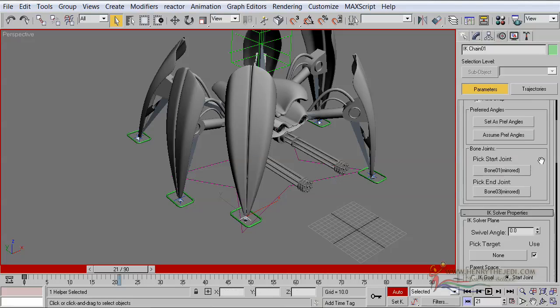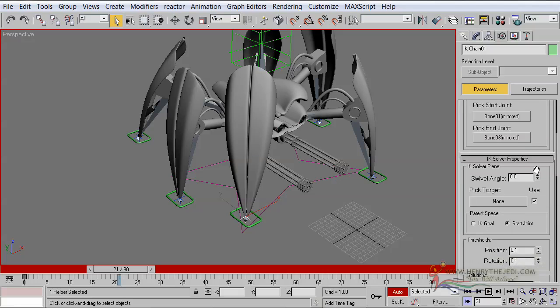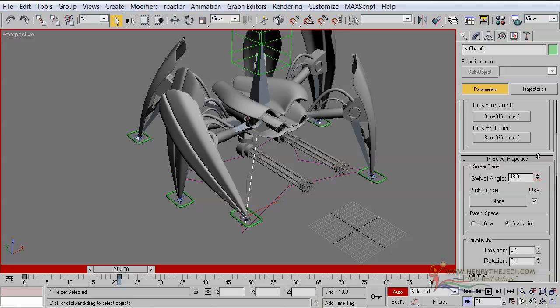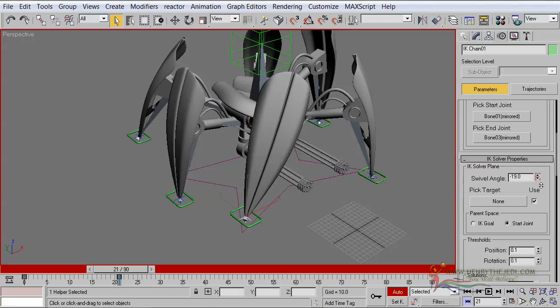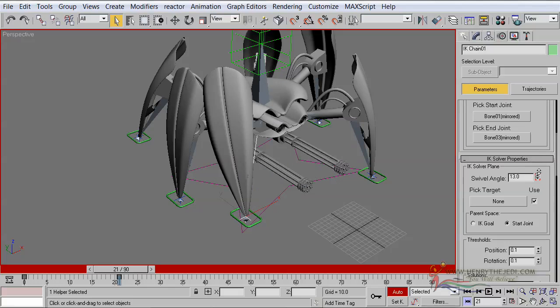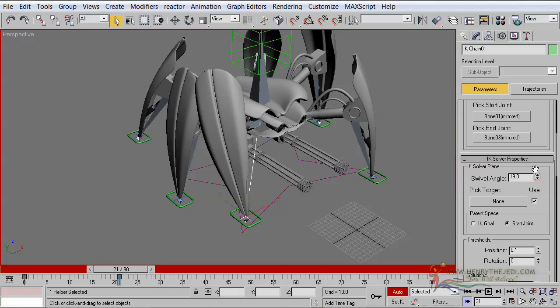We scroll down until you see IK Solver Plane, and it has an option called swivel angle. Can you see what swivel angle does? It allows us to manipulate just which angle the object is going to swivel around at.